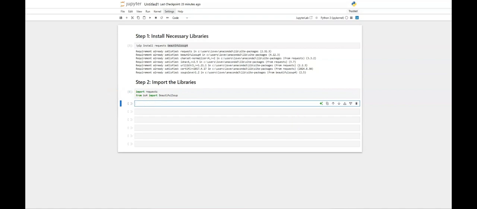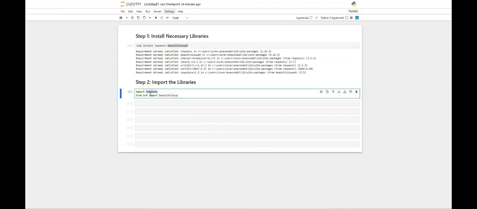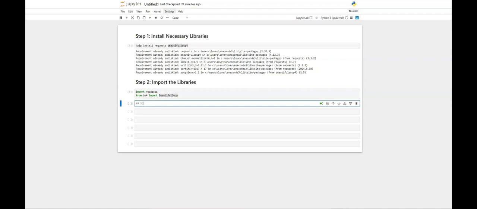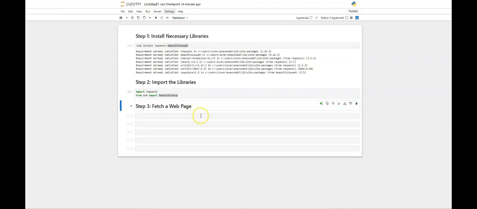So next will be number 3. But first I just want to give this a breakdown. Again, this will help us fetch content from the website, and BeautifulSoup is to read and extract specific elements like links and images from a web page. So step 3. In this step, we will use code to download the HTML content of a web page we want to scrape. For this example, let's scrape a sample product page from an e-commerce website.